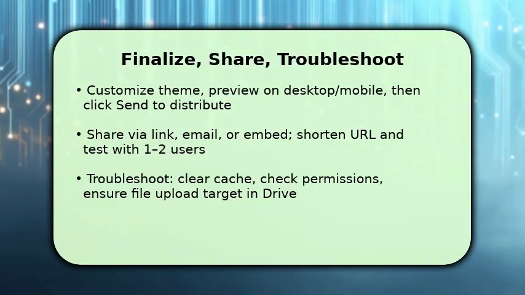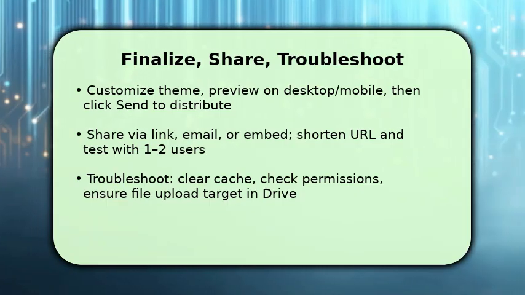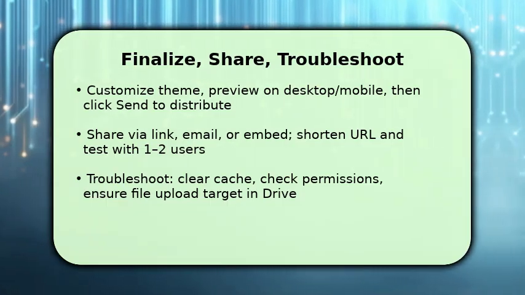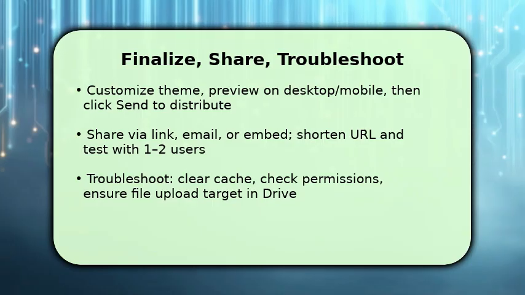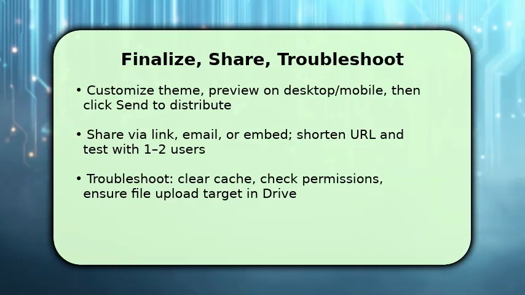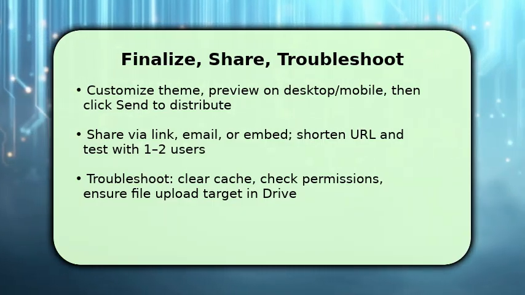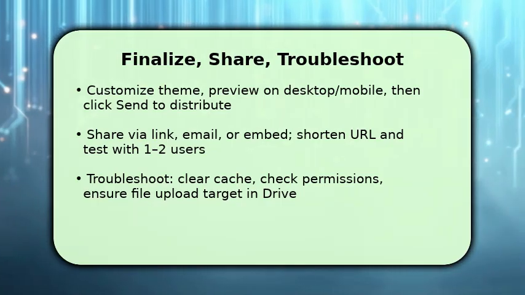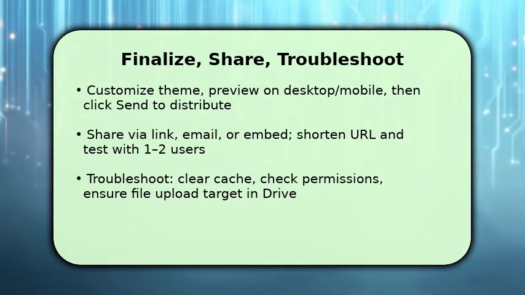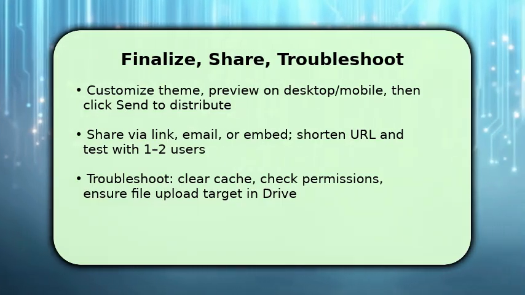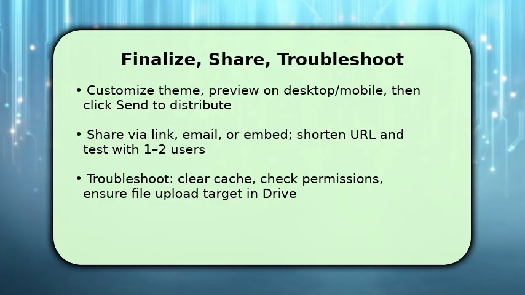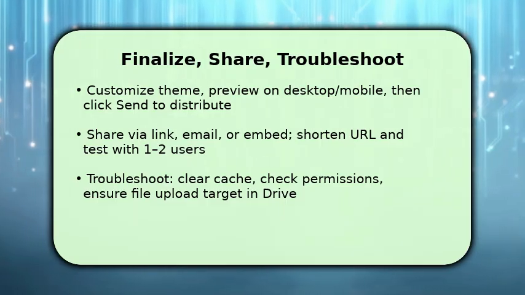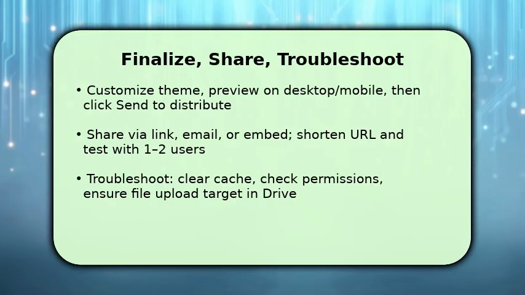Once satisfied, click Send and choose Link, Email, or Embed Code. Shorten the URL for easier sharing and test it with 1 or 2 colleagues to catch issues. Monitor responses in the Responses tab and link to a spreadsheet if you need analytics. If something breaks, clear your browser cache, verify form permissions and drive upload settings, and confirm respondents have required account access.